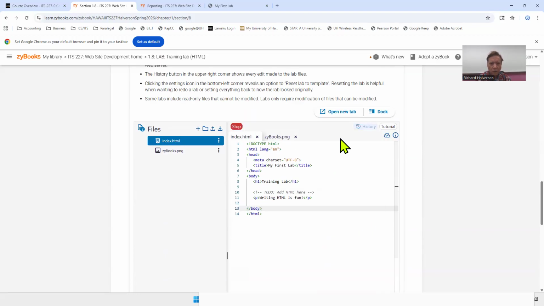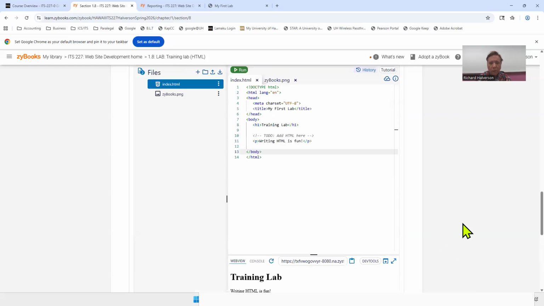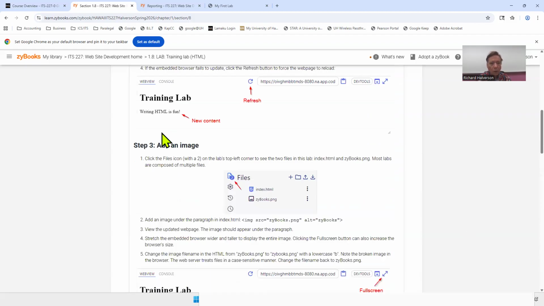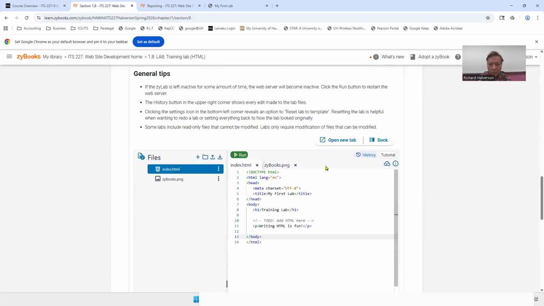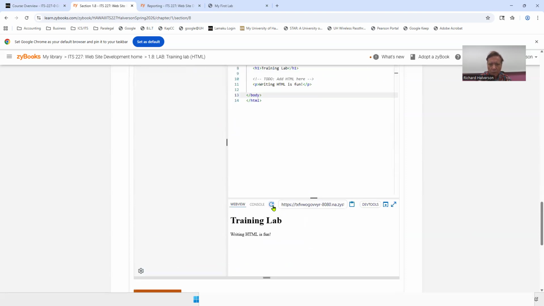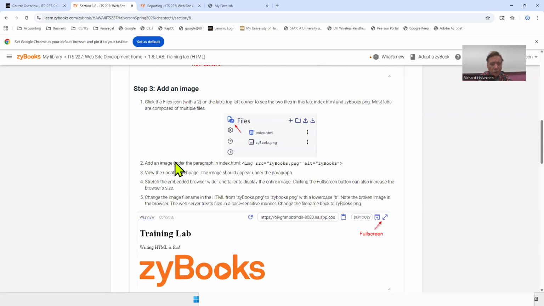Let's see what this looks like. There, look at that. Writing HTML is fun. Then I just refresh. Okay, good. Let's add an image under there.